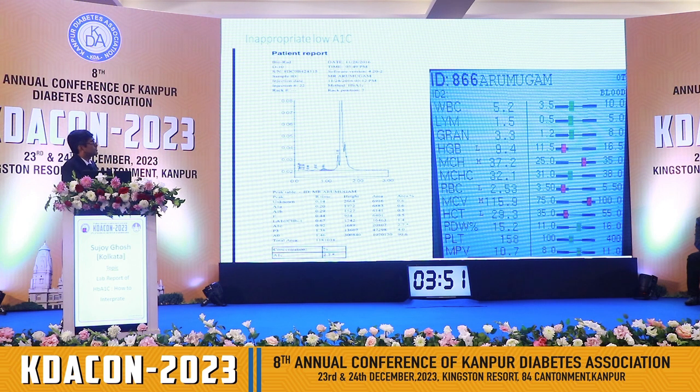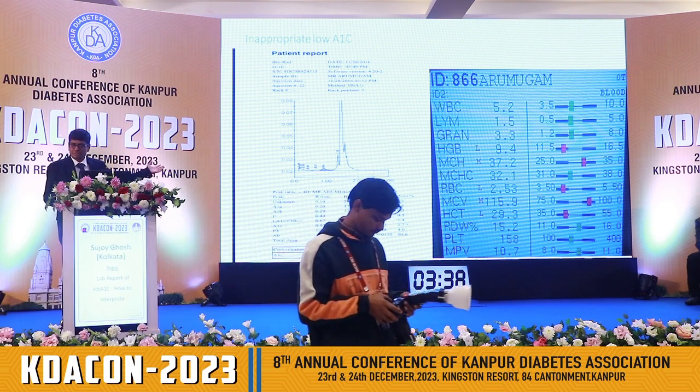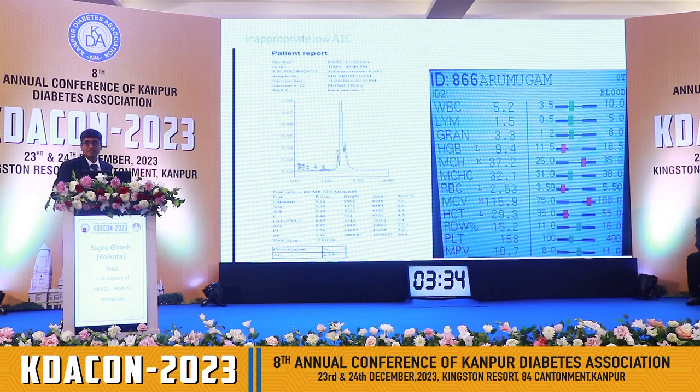Look at the hemogram of this patient. This patient has got low hemoglobin. This is someone who had a chronic liver disease, had a GI bleed. Now you have given blood transfusion, and you are seeing low HbA1c. Is it right to interpret that report? Because most of the hemoglobin that he has is not his. It is transfused hemoglobin.